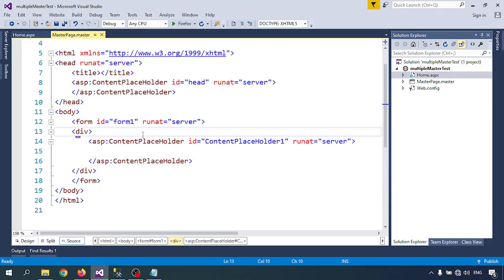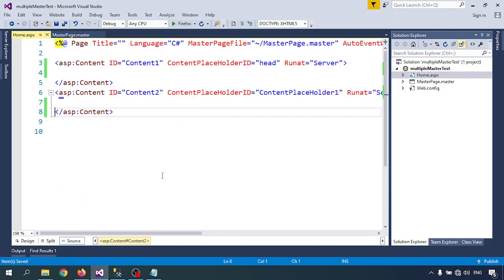So here in the master page, I'm going to write home page, multiple. I'm giving the heading for that, and in the home page I'm just going to write welcome to home page. Let me run that. Right click on that, or you can click over here to run in Firefox.